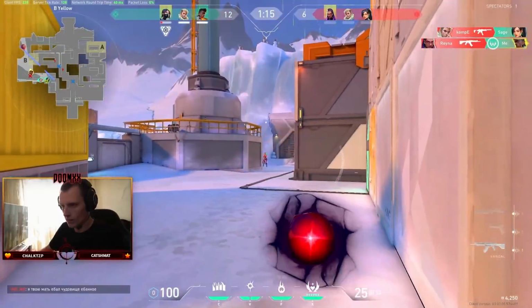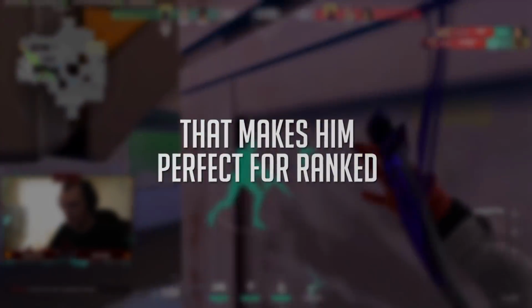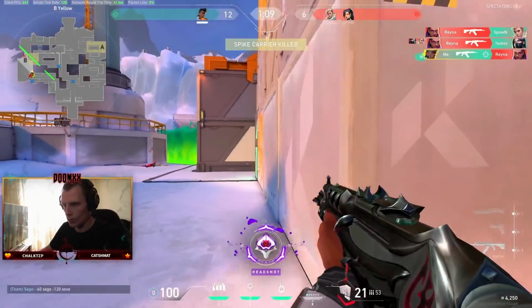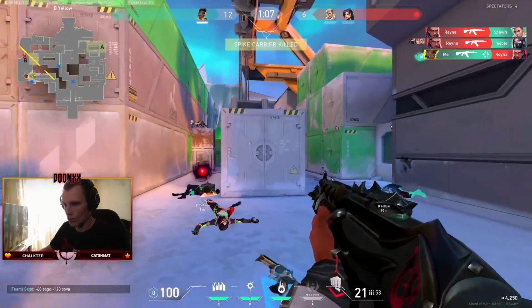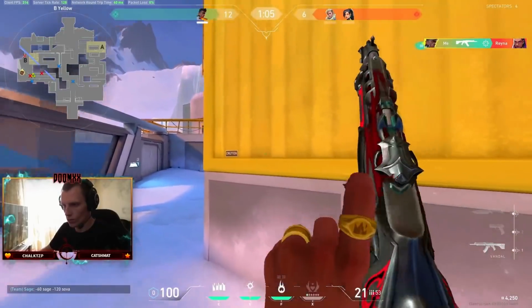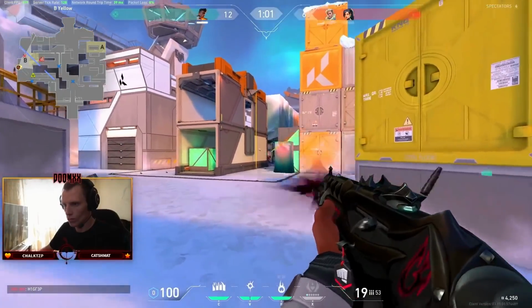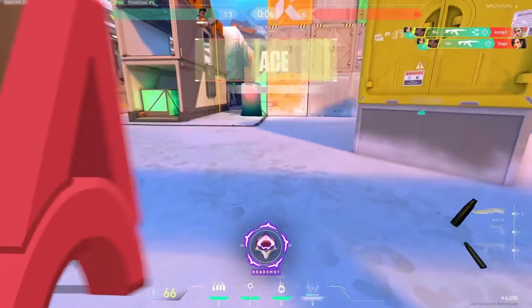But that does make him perfect for ranked. And I do think that Phoenix is actually probably A tier when it's talking about just a pure ranked tier list. But if we're talking about a pro pick rate tier list, he's all the way down towards the bottom, even if he's really a legitimately good character that can climb you all the way to Immortal and beyond.